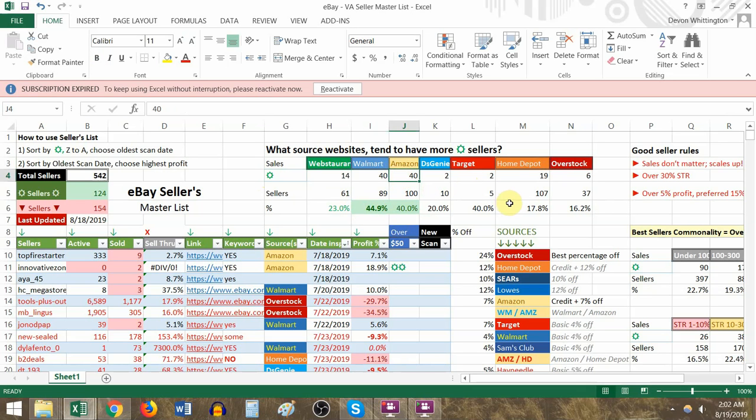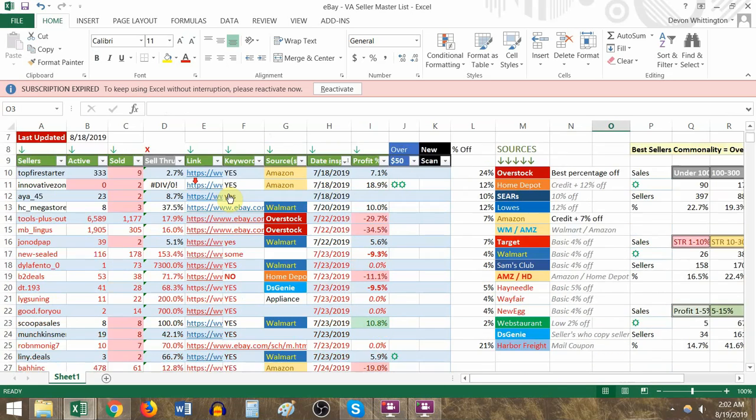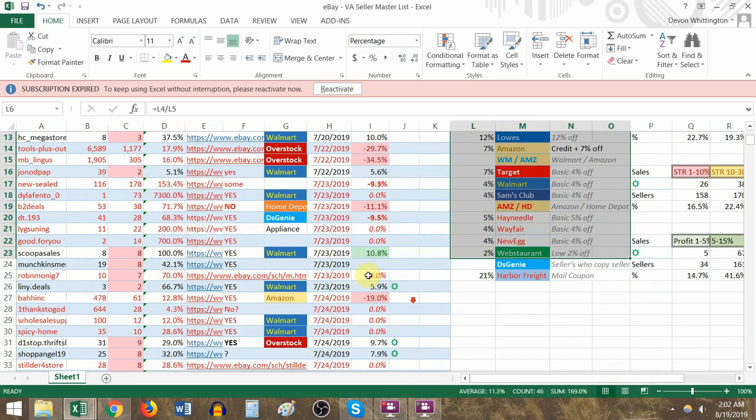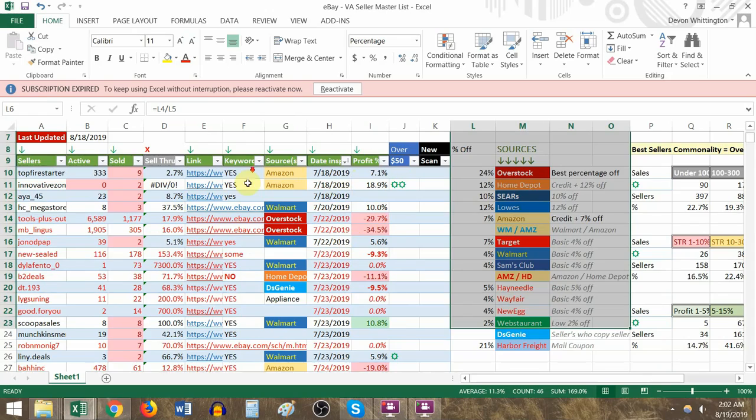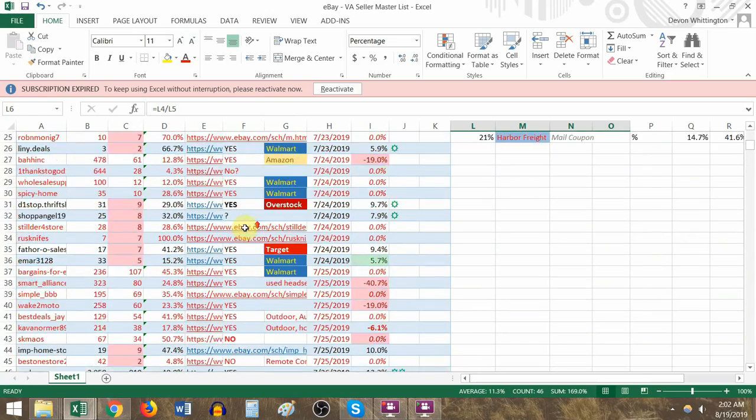But if you looked a little bit harder into the data, you could see that maybe Target would be a good source too. Home Depot is good, but Web Restaurant is actually one of the better ones. So if you didn't want to go with what everyone else is going with, you can go with Web Restaurant, or maybe Target, or maybe Home Depot. That's what I'm going to try to focus on in the future also, finding better sellers for the virtual assistants to research in Web Restaurant, Target, Home Depot, and of course Lowe's is the missing one over here. So that's a breakdown of the sellers list, just so you know what all of this information means and how you can sort through this seller list to find sellers for the virtual assistants to upload with.